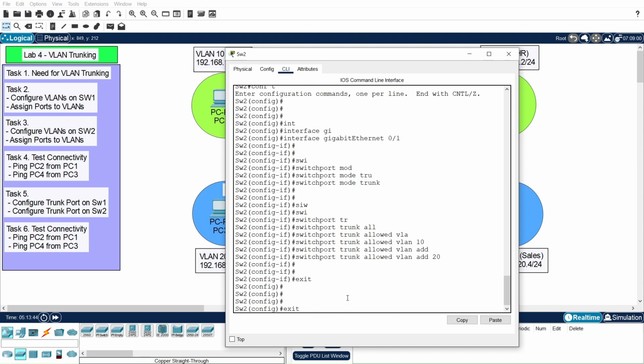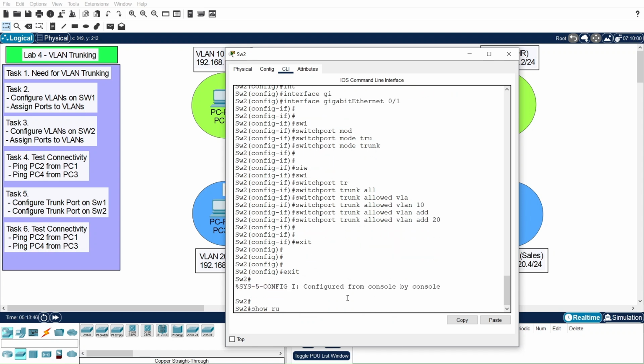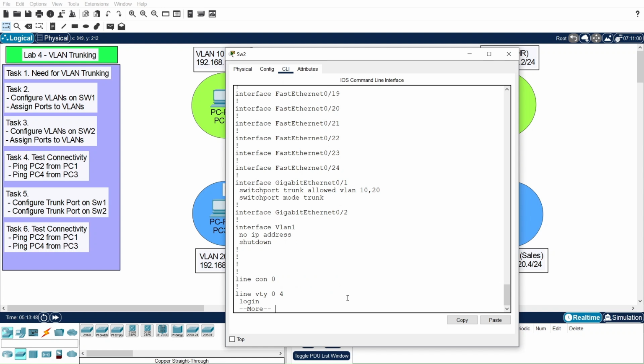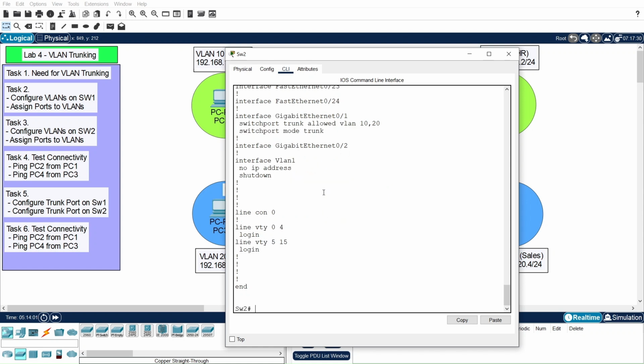So this interface is again also configured into trunk mode, and two VLANs 10 and 20 have been allowed on this interface.